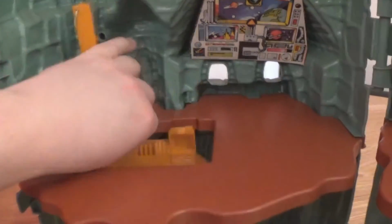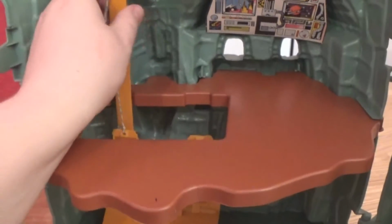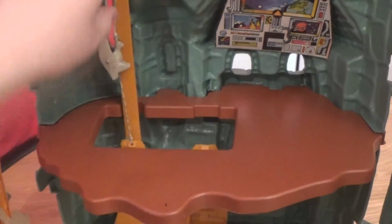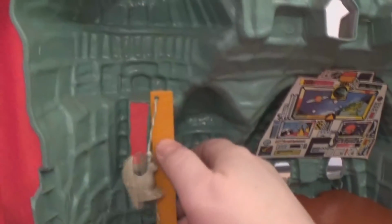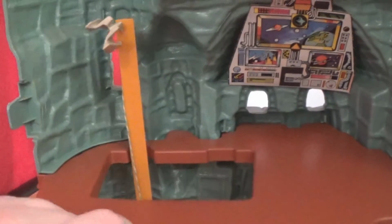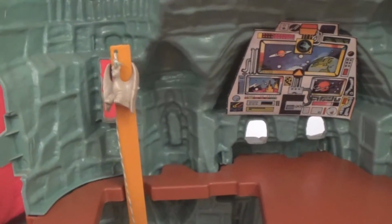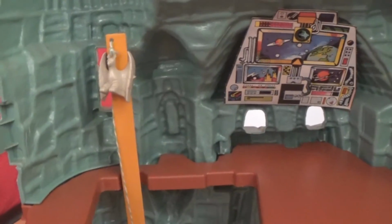See how stiff it is? Ow. And you do injure yourself on it sometimes. And this thing comes out, and it's a play feature that you don't want to be messing around with anymore, because the last thing that you want to do is break this thing. And you know, you will if you keep messing about with it too much. So maybe, if you do get one of these, just don't mess about with the elevator too much if it isn't working. The last thing you want to do is shatter the plastic, and it is possible that you would do that, which is a shame. But there you go, that's old toys for you.